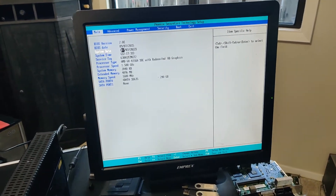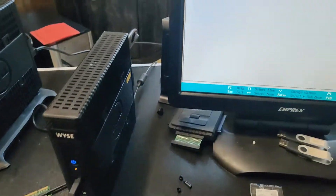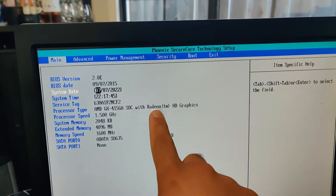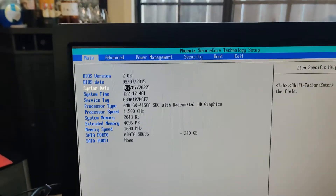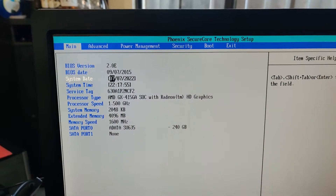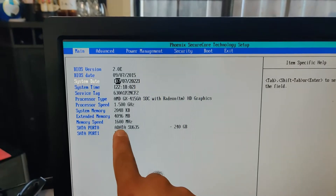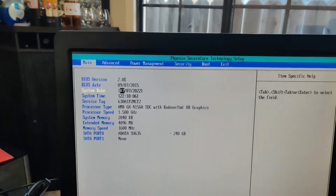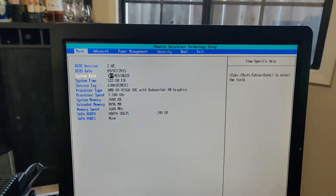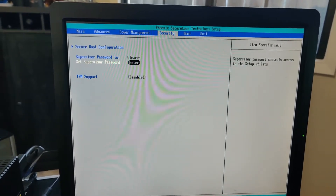Here I am in my little pop-up workbench. I've plugged in a monitor to the machine as well as this keyboard and trackball. We have the AMD SoC — System on Chip — with an integrated HD 8330 video adapter running at 1.5 gigahertz. There's a quad core APU and I have 4 gigs of RAM. In SATA port zero I have the 240 gig SSD — so it worked, it's detected and it's inside the little case.